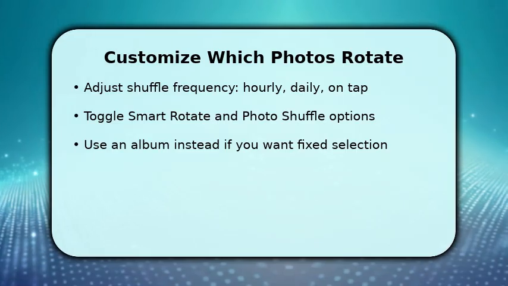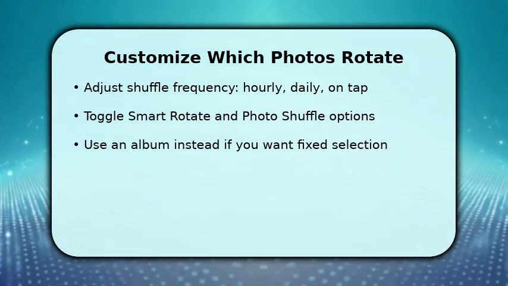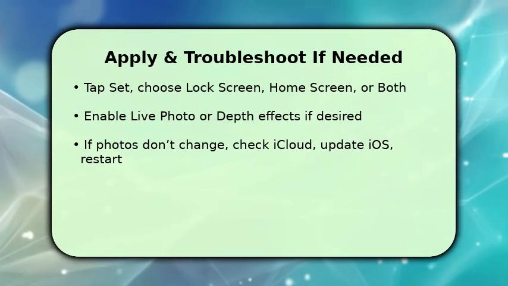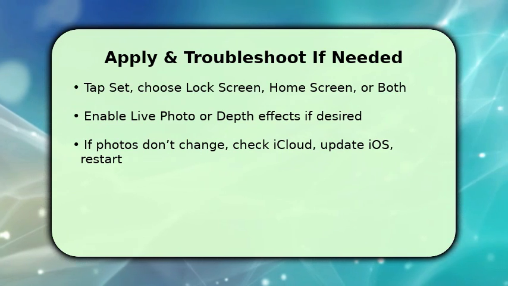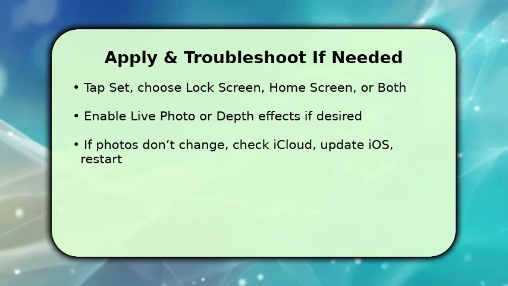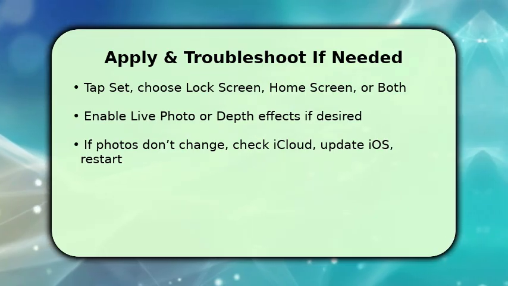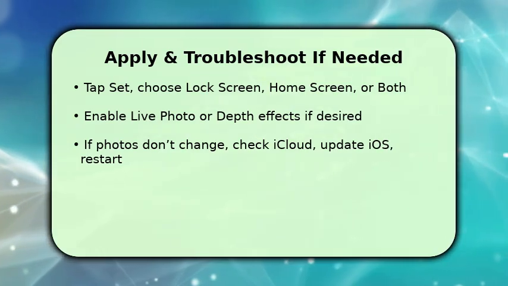This gives you precise control over what shows. Finish by tapping Set and choose whether this wallpaper applies to the lock screen, home screen, or both. You can enable live photo motion or depth effects before applying to add subtle parallax. Make sure to preview those on the lock screen.